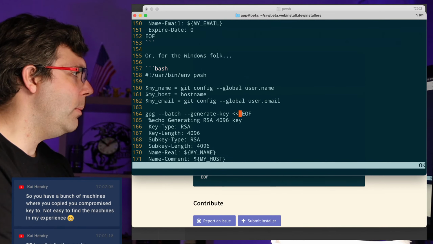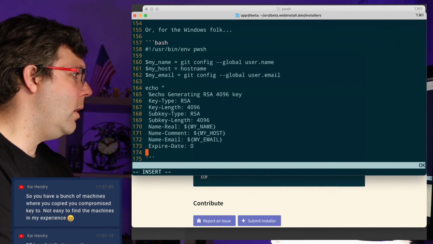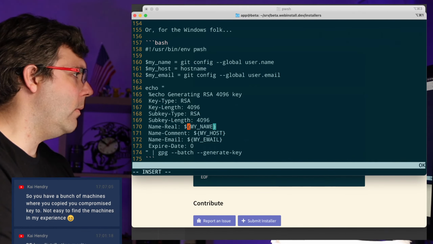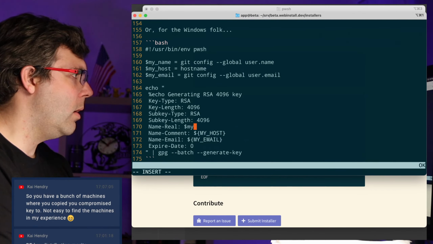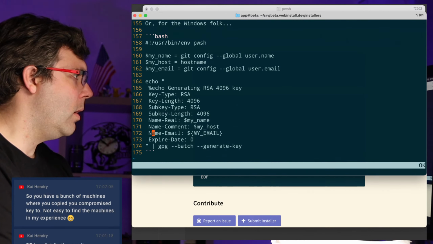And then we just flippy do this around just a touch. So we say echo. And then we pipe to generate. There we go.